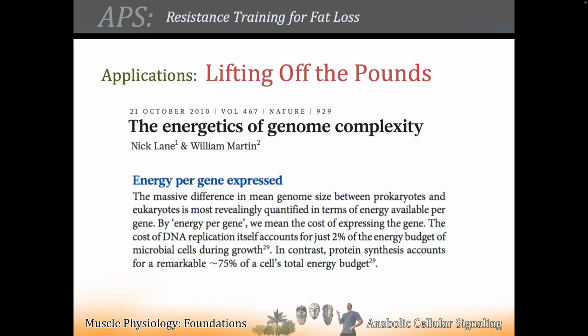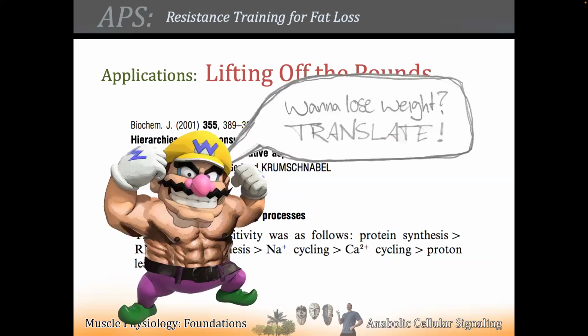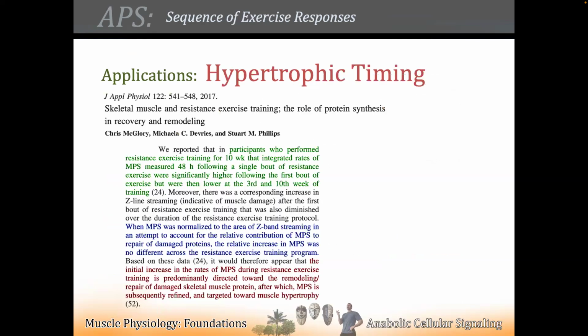There are lots of studies that talk about this. It depends on what animal or organism we're looking at, and then what cell we're in. But translation is the bulk of that cell's expense, and in microbes, protein synthesis is three-fourths of the total economy. Here's a general hierarchy of metabolic costs. Protein synthesis above all else. This is really expensive, translating protein. So if weight loss is your goal, protein translation is a great way to burn calories.